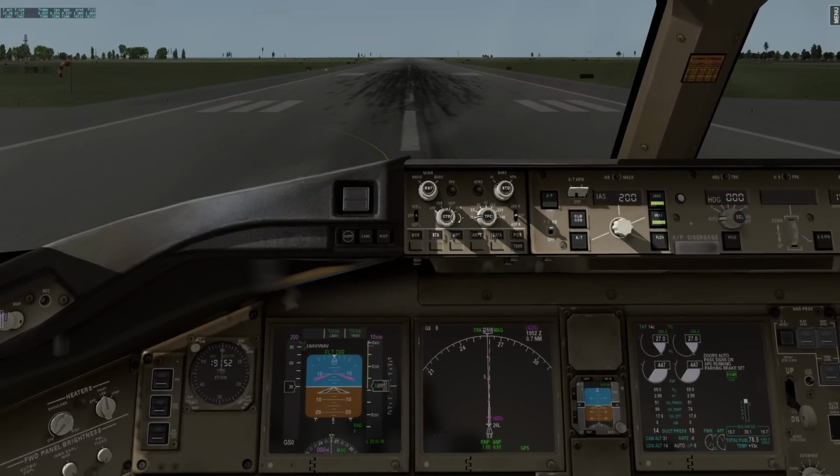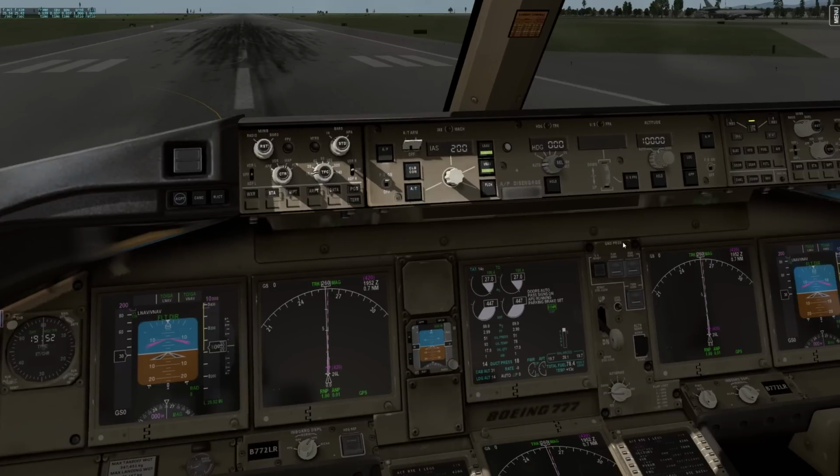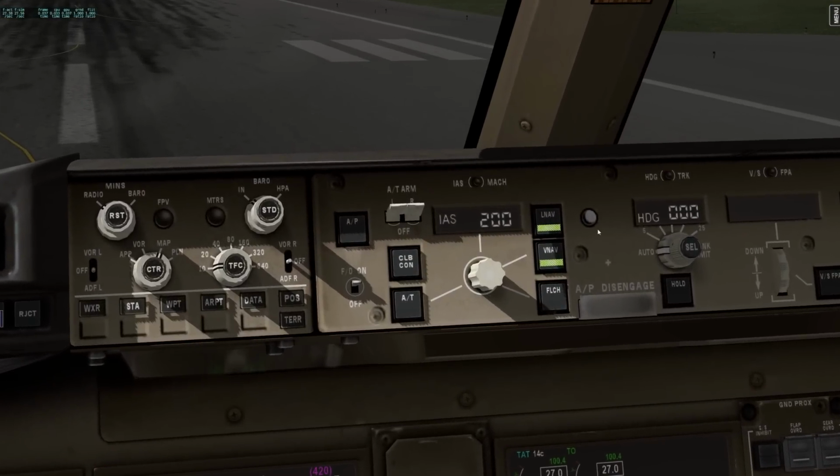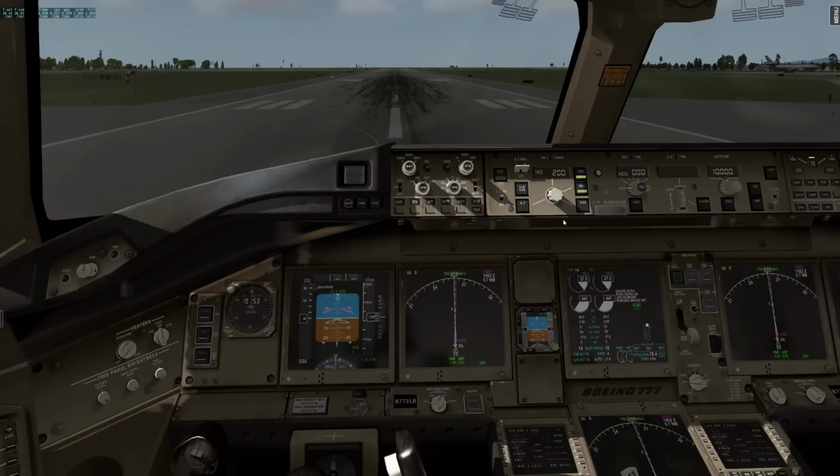In X-Plane, you can't use the mouse wheel, but you have these little things you have to get used to, so you kind of have to go left to right. It doesn't have all the different sounds, but it's actually quite detailed, and this is the work of just one person over 18 months, and there are quite a lot of details in here.